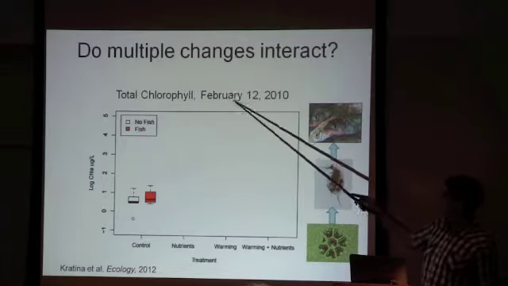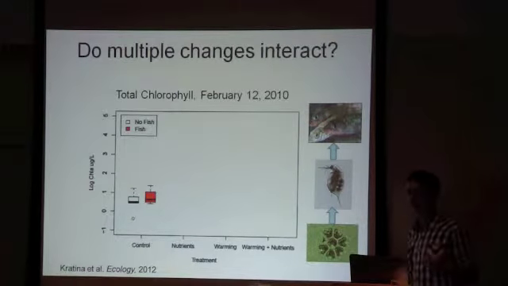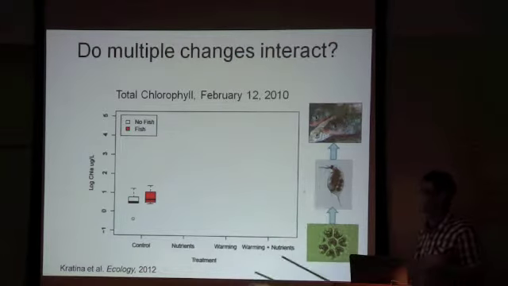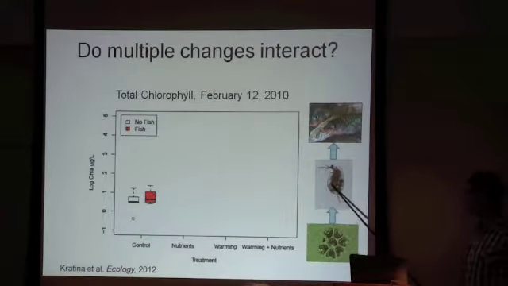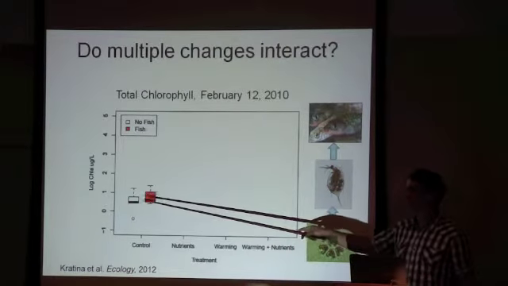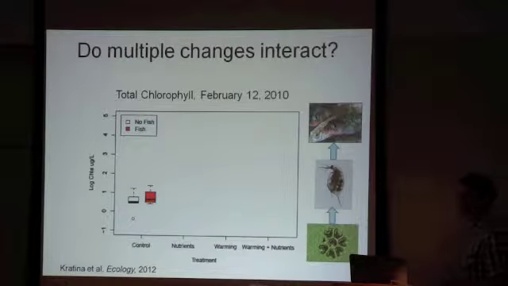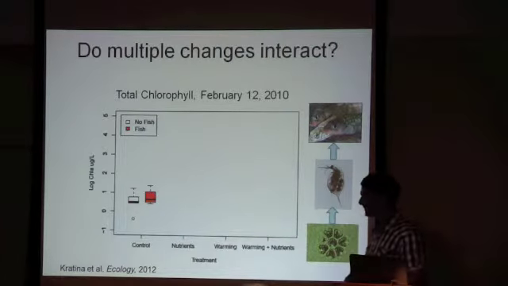And so this is in the middle of February up there in British Columbia, so it's cold but not freezing. But most of these zooplankton have gone dormant or disappeared. So the abundance of herbivores is very low. And as a result, there's no difference between the tanks with fish and without fish. So there's no apparent trophic cascade in ambient conditions.